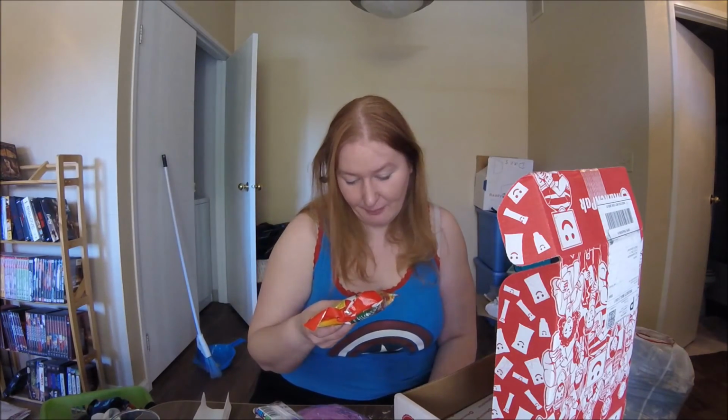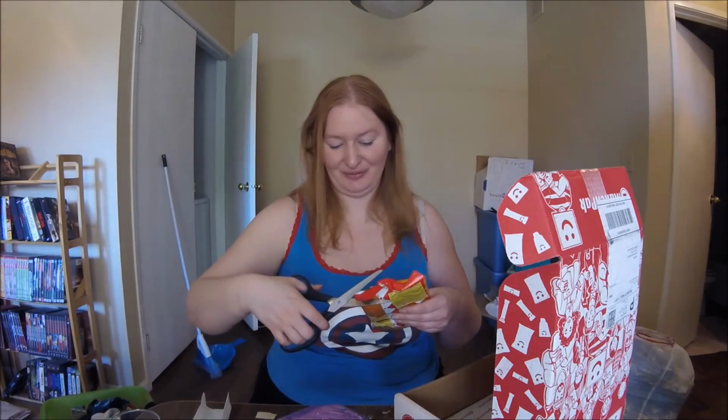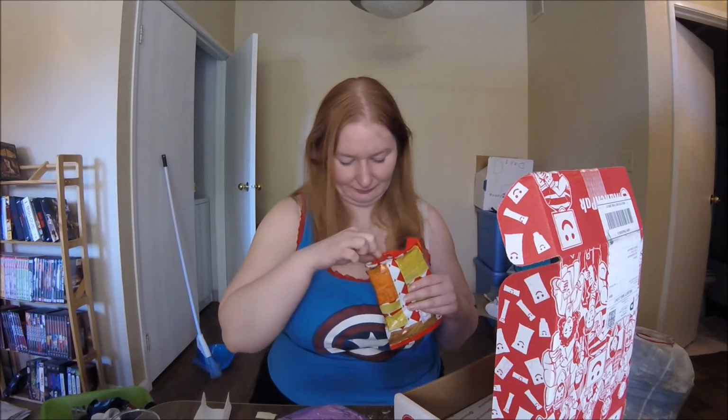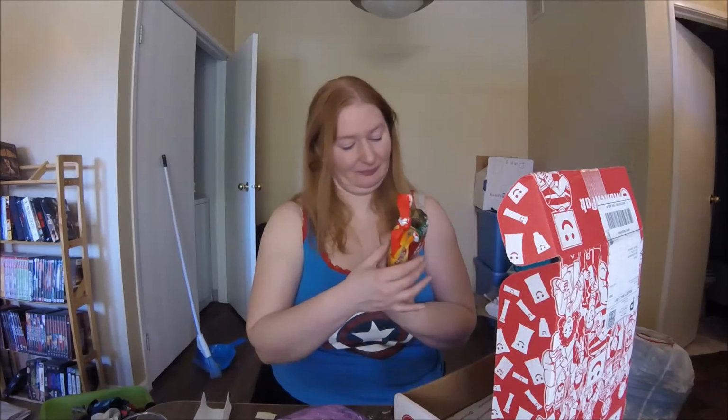Okay, so this one is made in Brazil. The writing on it is super, super, super tiny. Like, all of the writing is that small. It's kind of unusual. We shall find out what these little crackers taste like finally. So they're all kind of broken, which, you know, happens. Oh, I don't know what kind of flavor that's supposed to be, but I don't like it at all.